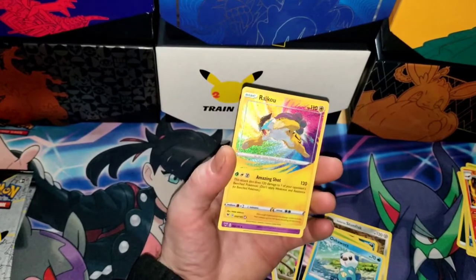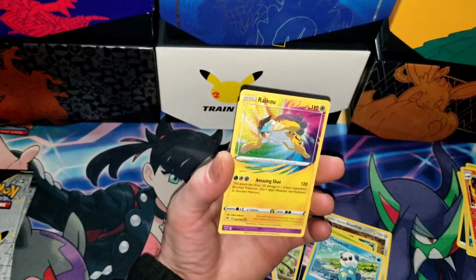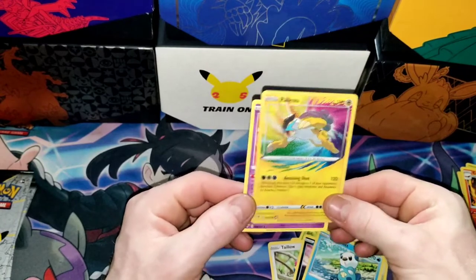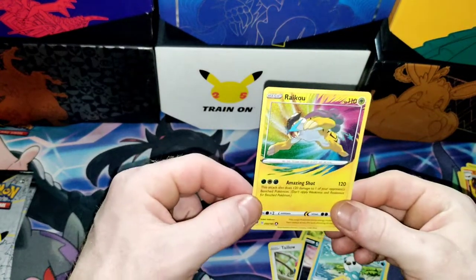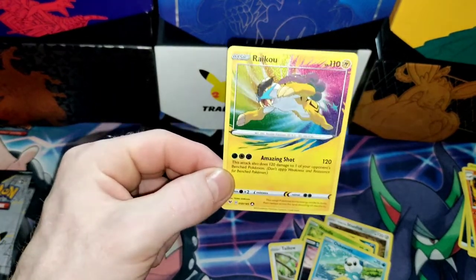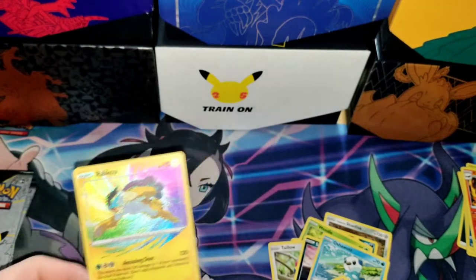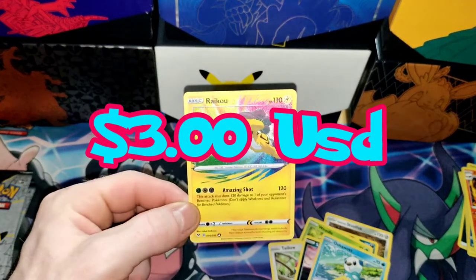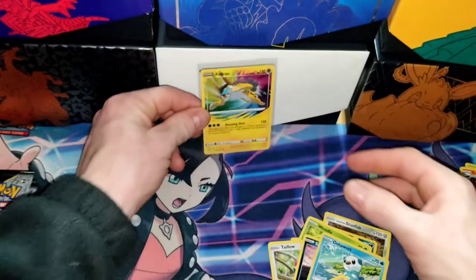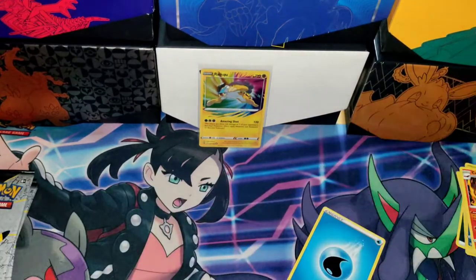Boom, let's go, guys. We got our first big pull of the day. A Raikou Amazing Rare. Look at that thing. It has been so long since I've pulled an Amazing Rare. This thing is gorgeous. The rare is a Shedinja. We'll throw that to the side. We don't care about that. Look at that thing, you guys. Raikou Amazing Rare. Have the price on the screen, of course, but that is incredible, you guys. That might be the big pull of the day, you guys. That is quite the pull.